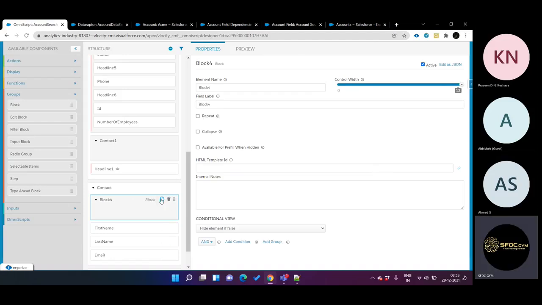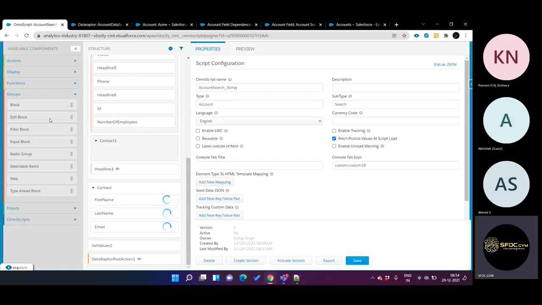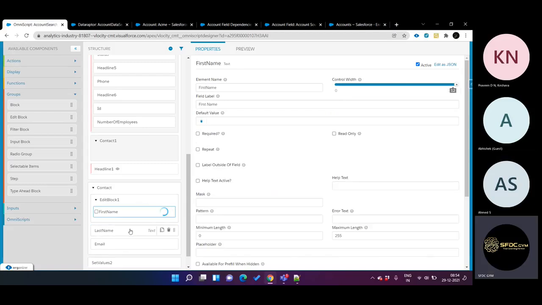Okay, now we have explored the block already here. Let's delete this and drag an edit block. Okay, and here let it save. Let me drag those inside this.